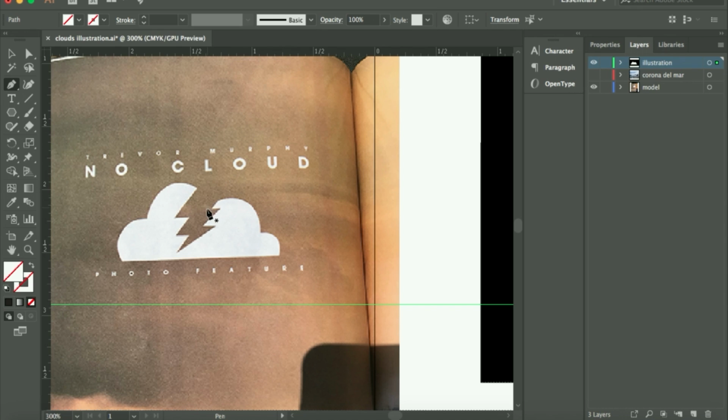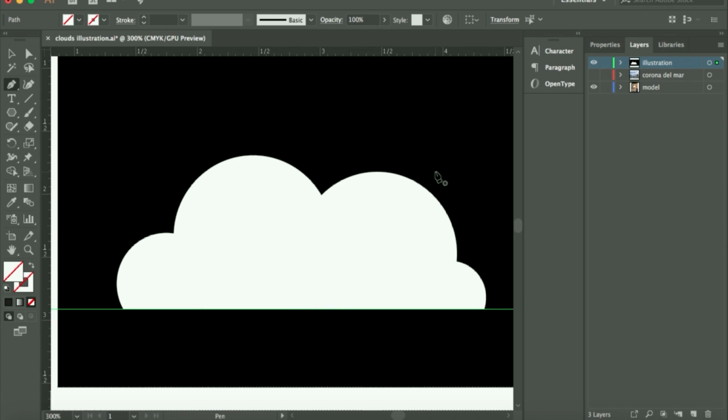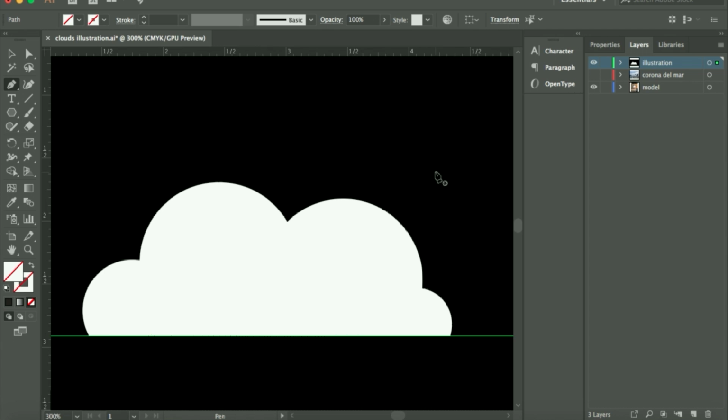There are several ways we could draw this lightning bolt. You can see it looks like a triangle and two parallelograms, so we could draw those shapes and combine them. We could try to draw it freehand with the pen tool or something like that. In the interest of time, because I want you to be able to do this in one lab period or just a little bit more, I'm going to take the easy way out and show you how to trace from the original drawing, or from the original photo.